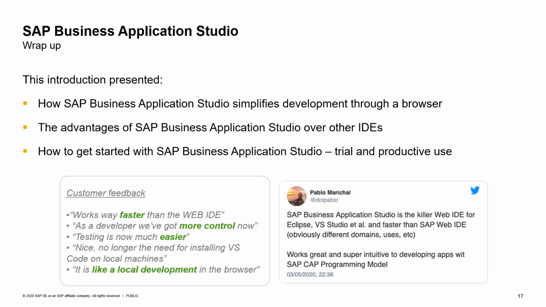So today we talked about SAP Business Application Studio, the development environment from SAP that provides a modern, desktop-like experience in the cloud for efficient development of business applications for the intelligent enterprise. SAP App Studio is generally available on AWS, Azure, and Ali Cloud, and you can try it out on SAP Cloud Platform Trial.